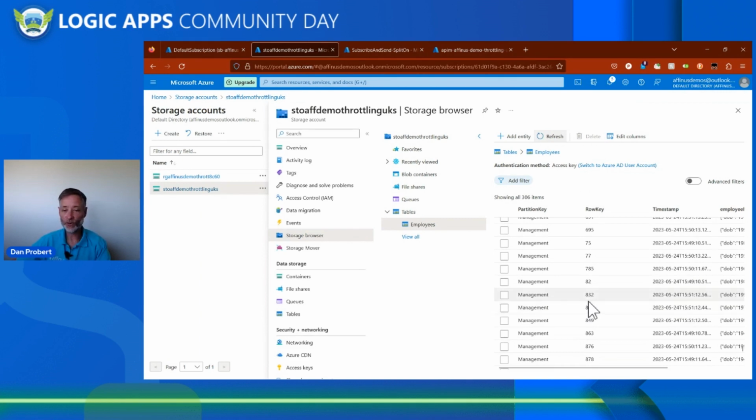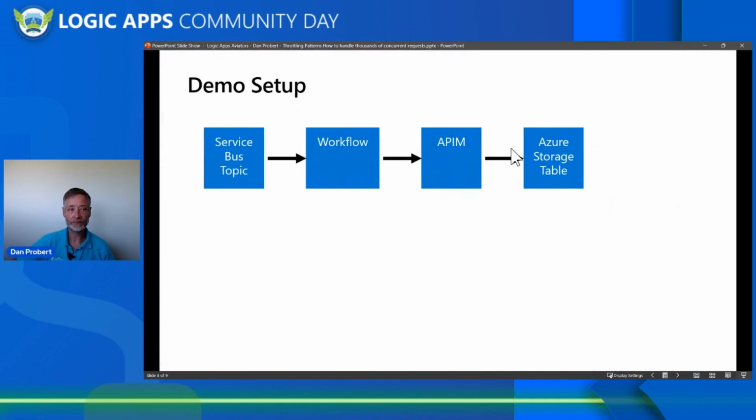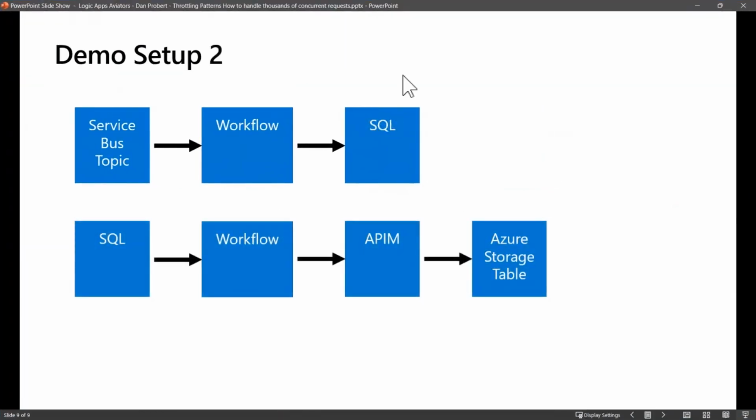What this means is that throttling is vitally important, and we really have to think about the systems we're calling and how many messages we can process and how we control the number of messages we're processing at any given time. So one of the solutions that I want to show, and this is just an example of how you could solve the problem, I'm aware of time at the moment, but I come back to here. One of the things we can do is change what we're doing.